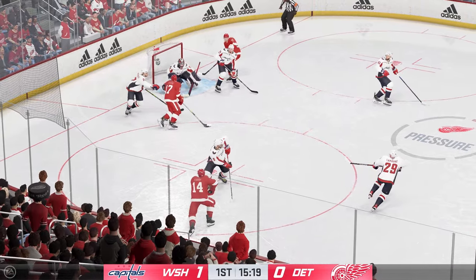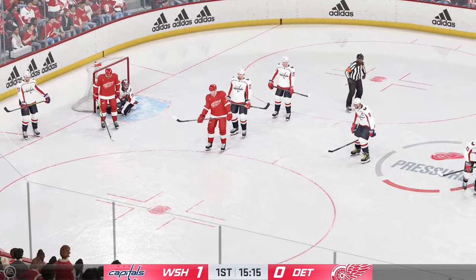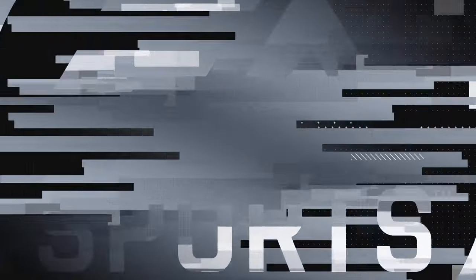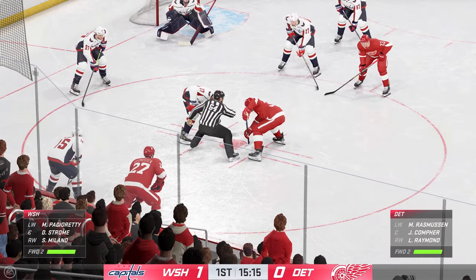Grabbed along the board by Sprong. Sensational stop with the stick by Lindgren. The shot's coming from the middle of the ice, and it has some heat on it, but he's ready and waiting for it. He's in position, and he makes the save. Still plenty of time left in this frame. Washington's ahead 1-0.